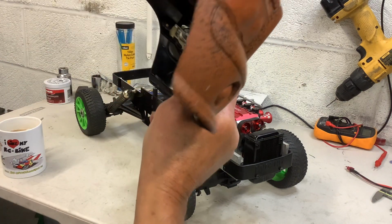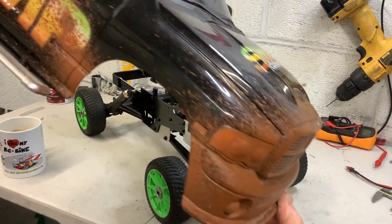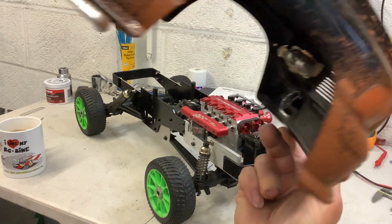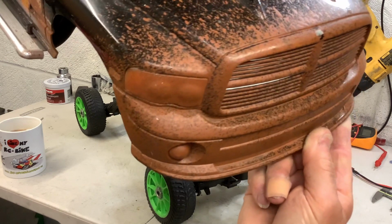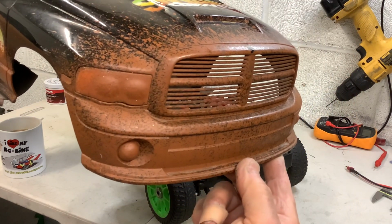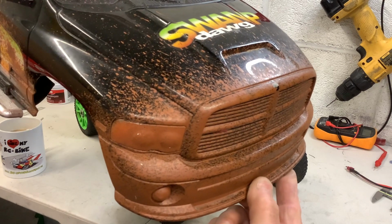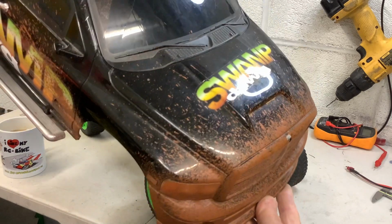I don't know whether the guy actually sprayed the mud on here himself or whether they come like it, but it's actually got light buckets in the front. I'm not a fan of the mud. Some people like it, but I'm not a fan of that. Whether I can get that off and pay someone loads of money again to paint it, I don't know, but it's not a bad looking shell.